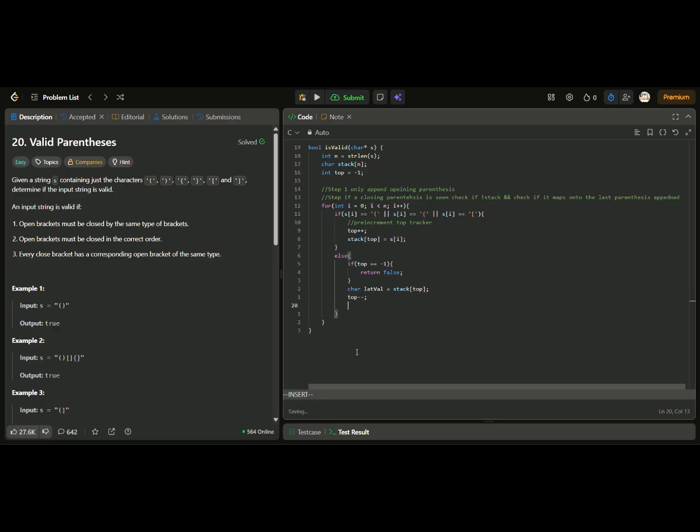Now since the stack is not empty and I have the last value that I added to my stack, I need to check if it maps onto the opening parentheses, right?